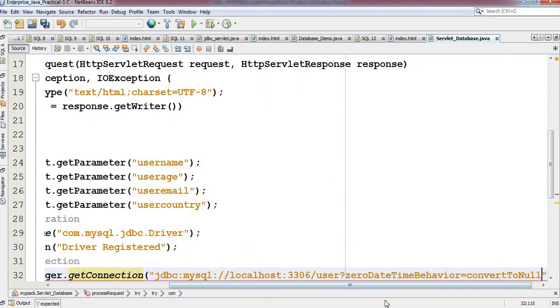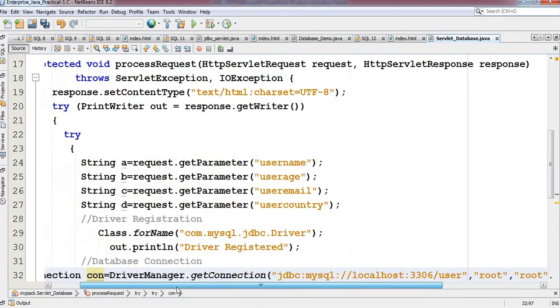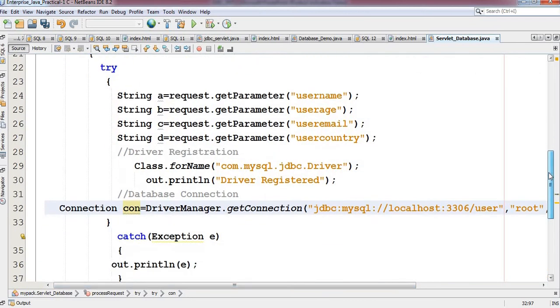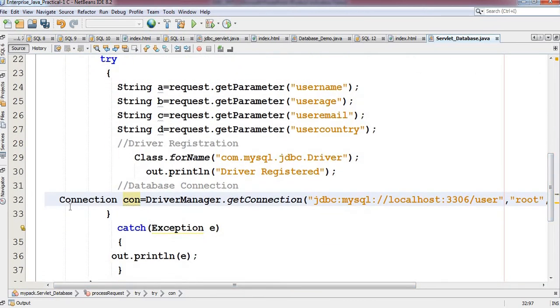Here you have to use it till the database. The database name is user here for this particular driver, the user is root, and the password is also root. Put the semicolon at the end. So this is step number 2 for the driver, the database connection.